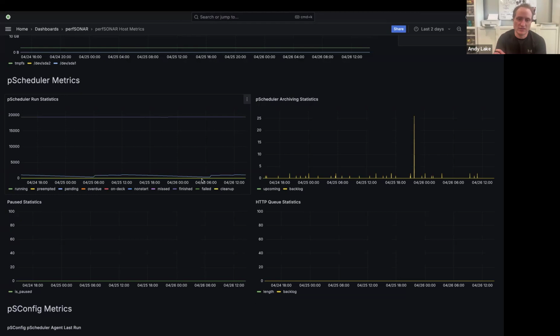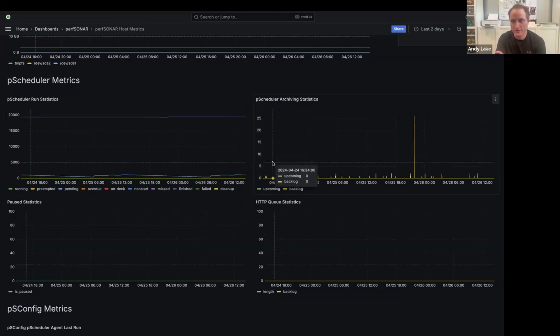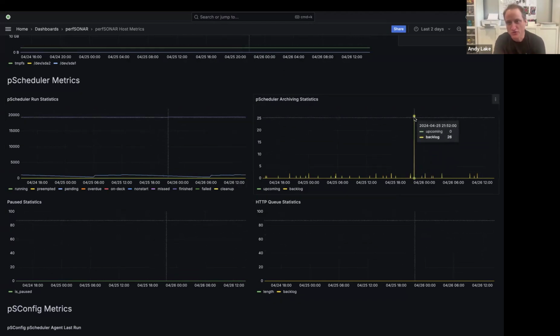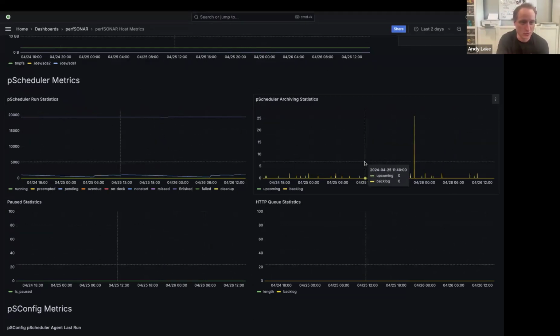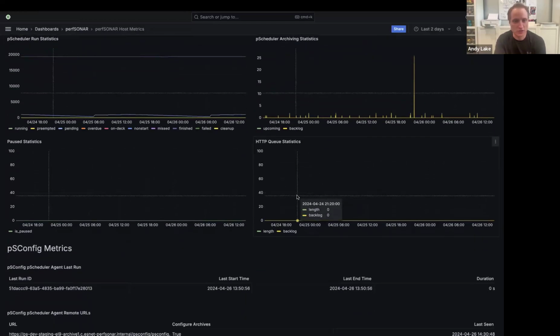So we can see basically in terms of all the jobs it's trying to run, in terms of the different tests, what's finished, what's pending, what's due, what failed, things like that. We can see if it's writing the results to OpenSearch constantly. We can see if there's a big backlog. I actually haven't had a chance. I noticed this morning, I'm not sure why overnight it had that issue, but that's probably worth poking at. But you can see some interesting information there and just some other stuff.